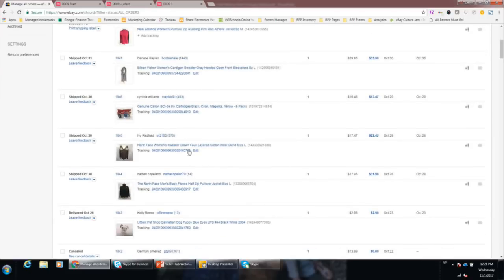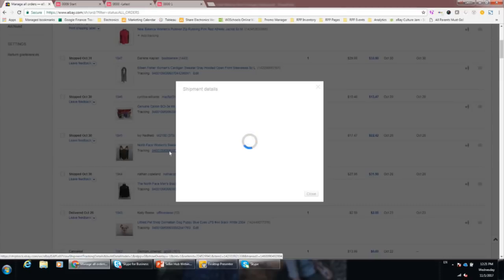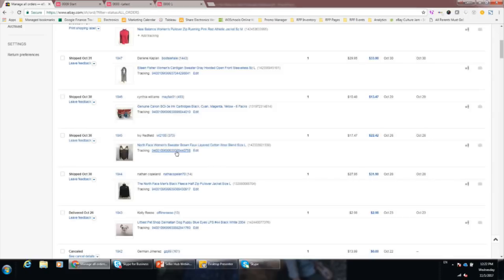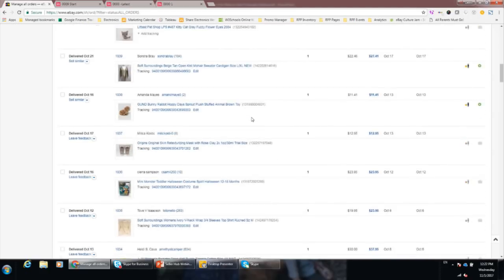And again, it shows your tracking number. This is something that most sellers are used to, where you can see the tracking number, click right into it, and get all the details. Yeah, I depend on that. I check those every day. And we're pulling just a small snippet out of that to put right here, to say when it was shipped, when it was delivered. So you can just breeze down here and take a look.